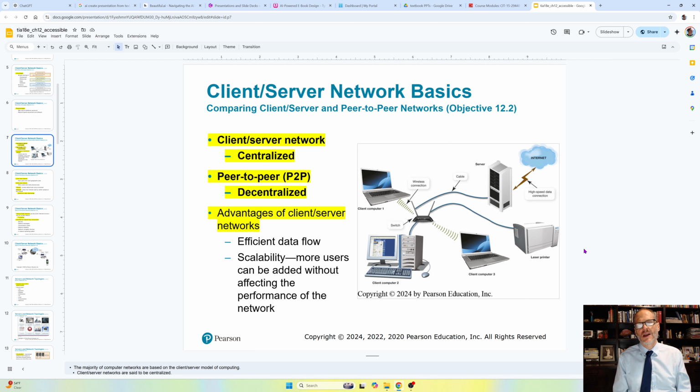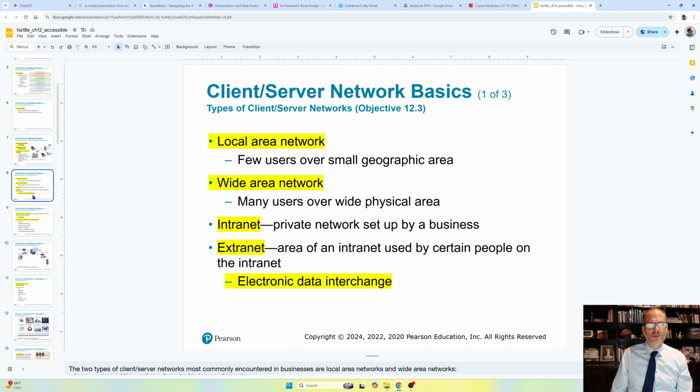Peer-to-peer, it's just like you're helping each other out. Sometimes you're asking another computer for something and they're giving you something. Sometimes somebody else's computer is asking your computer for something, and your computer is serving something back to somebody else's. So in peer-to-peer, you could say that each computer is sometimes the client and sometimes the server, and there's a whole bunch of servers all over the place depending upon what's going on. So those are the two types of networks. Advantages of client-server networks, you can see the advantages right there. It's pretty much the model for centralized organizations.